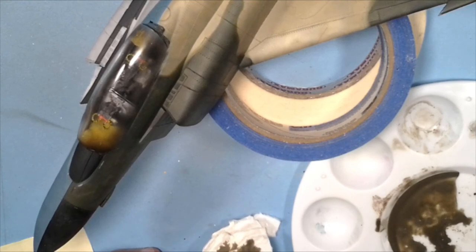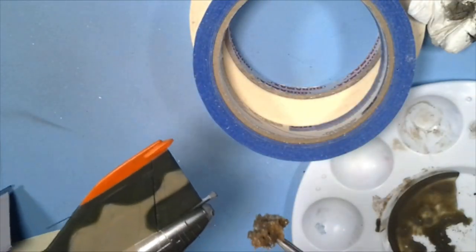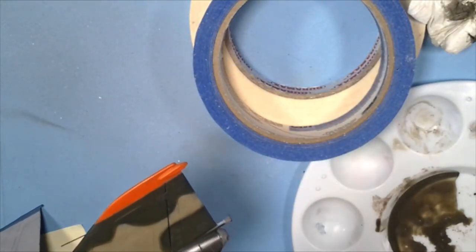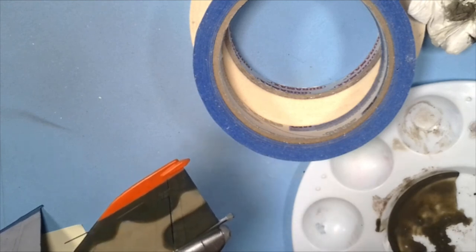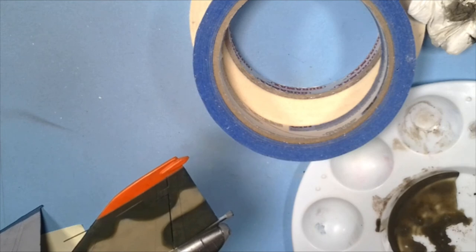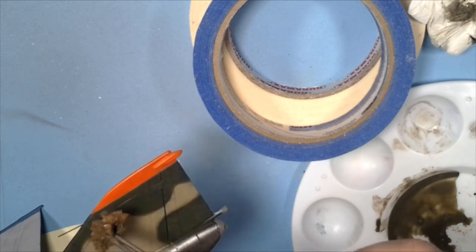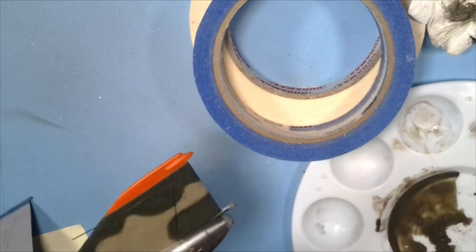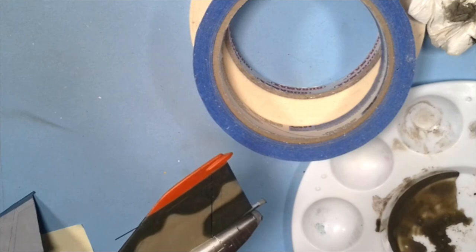This might be a little too watered down, so I might add some more color to it. And all we're really going to do is, this is just going to be the initial pass. So we're just going to lightly touch down on there, and get that color slightly discolored, just little speckles. And then for this, we're just going to keep this on the greens right now.